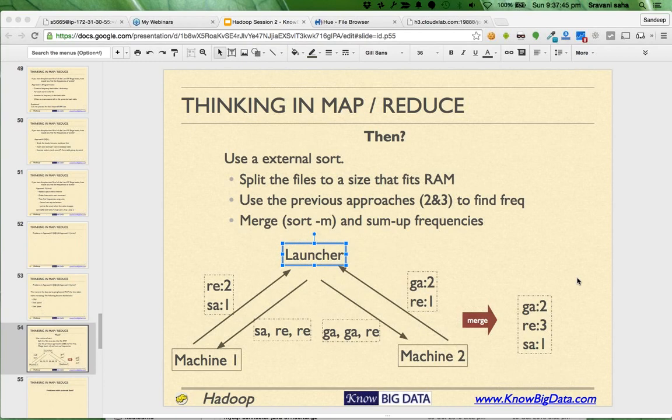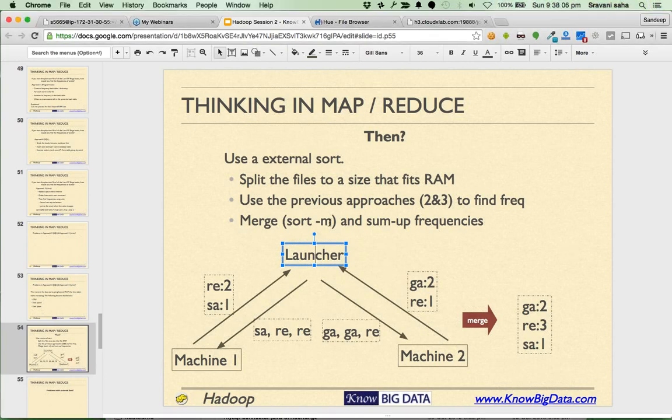You're right. Divide the files into small ones, assign them to different machines, and get the work done individually on machine 1, machine 2, machine 3, machine 4, and get the work returned to you at the launcher. Since all of these files are ordered, it is easy to merge them. Therefore, the sort command, sort minus m, does exactly that. If you have thousands of files which you want to merge together, and they are all already sorted, then you can use sort minus m. It will not really sort, it will just merge all the files you provide as arguments.